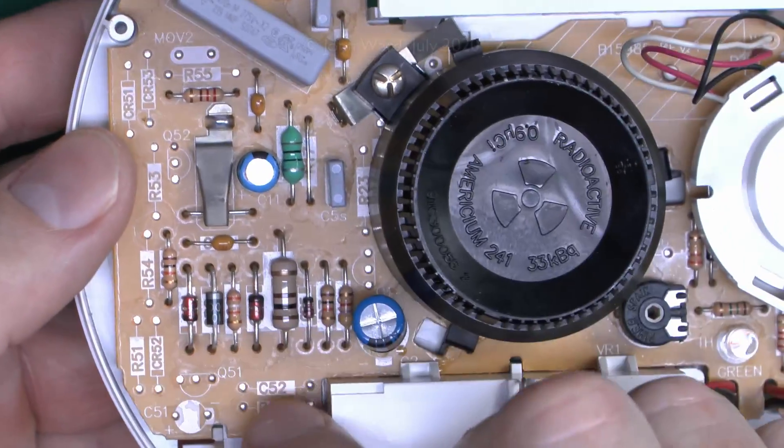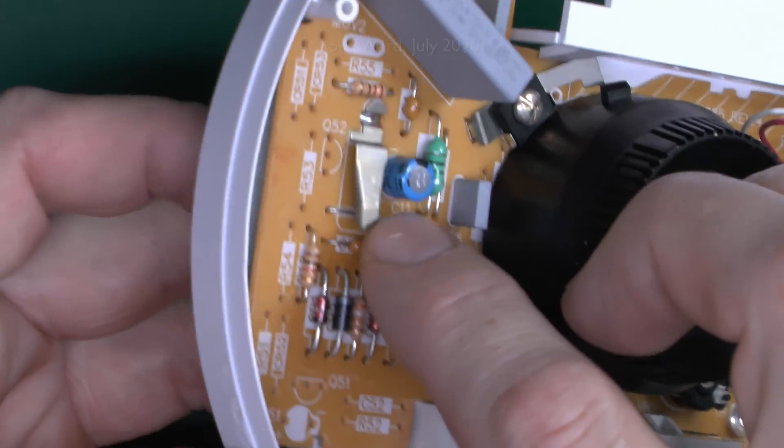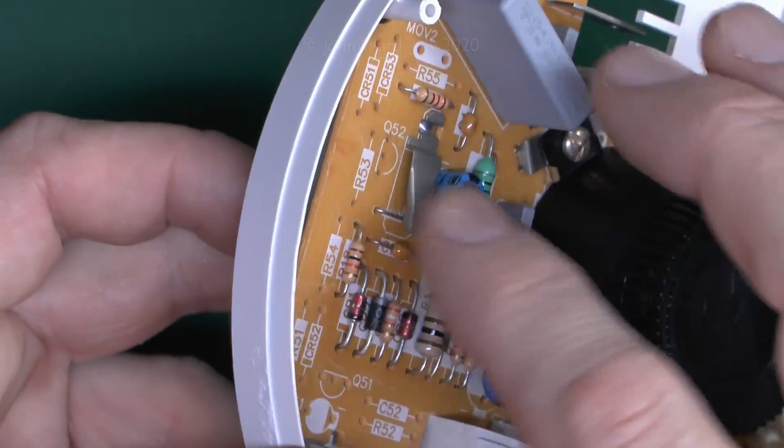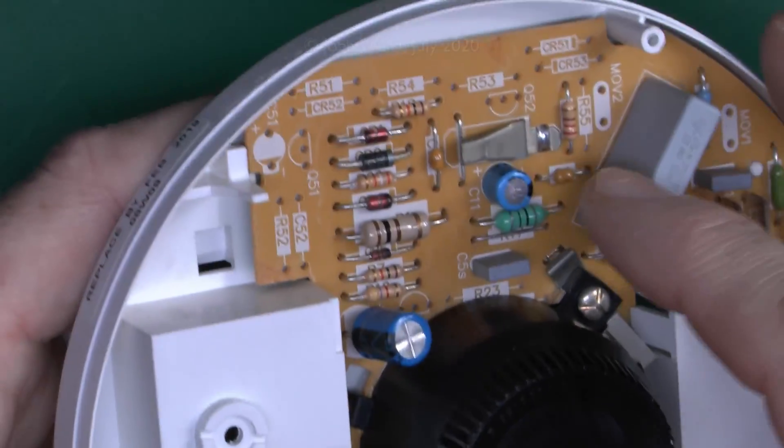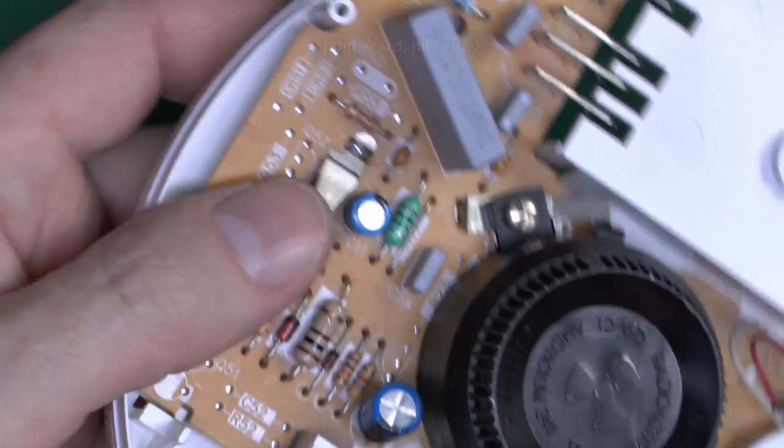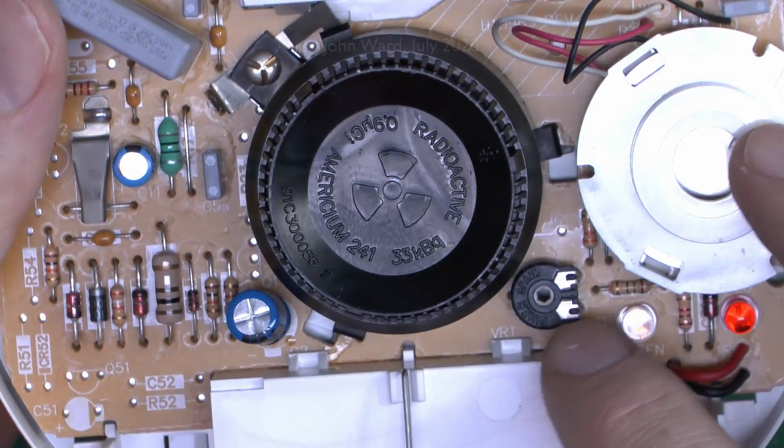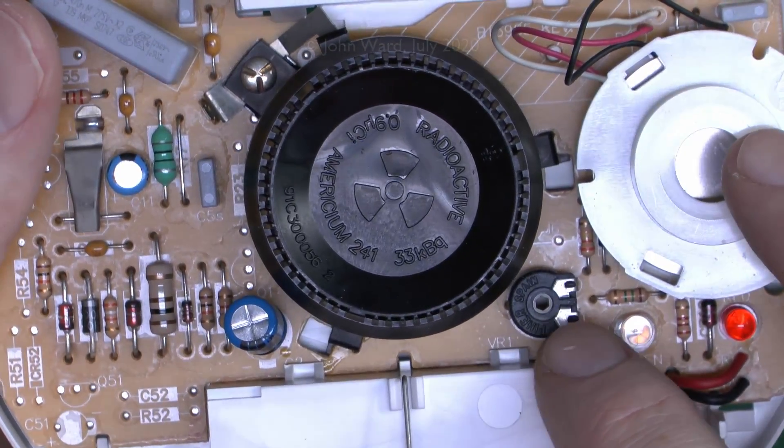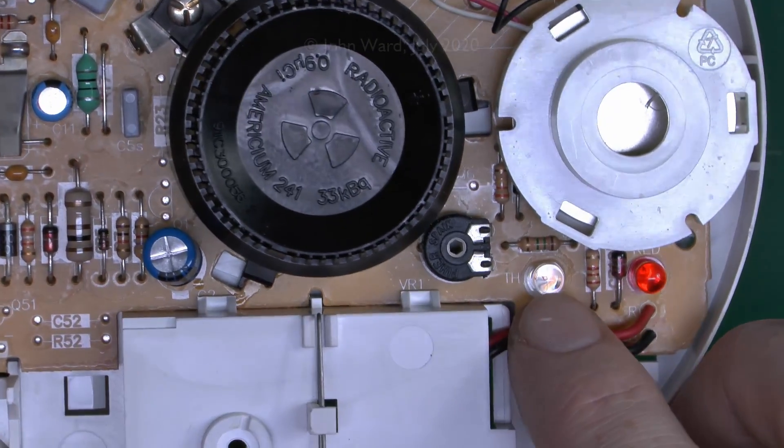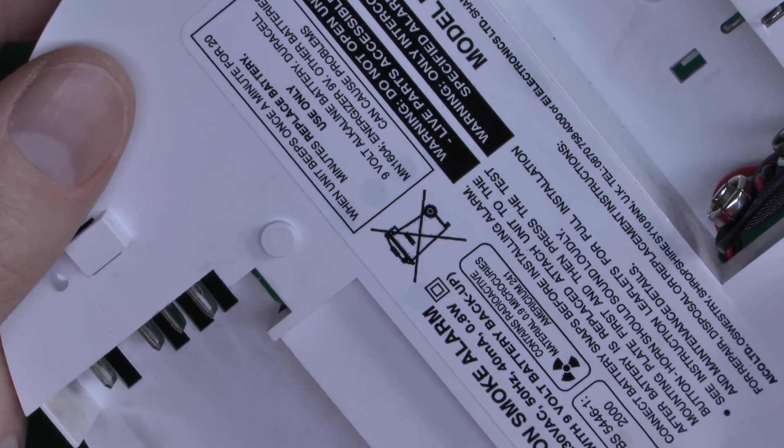And in terms of the circuit board it looks to be all single-sided, though we'll take it out in a minute and have a look. So over this side this is the actual testing switch, also the one for silencing it. So it is literally just a piece of metal on the circuit board which then presses onto another contact on the board. Again it's a very cheap way of manufacturing, but as I said before these things are engineered to be as cheaply manufactured as they can be, while still maintaining the quality. Because even a few pence, if you're making a million of these, even a few pennies makes a big difference to the total cost of manufacturing. It does have a variable resistor there, so I assume that's going to be set in the factory just to calibrate it in some fashion. Two LEDs here, the green one for normal operation on the mains, and then the red one to indicate alarm condition. And then the wires here actually go through to the battery on the back there.